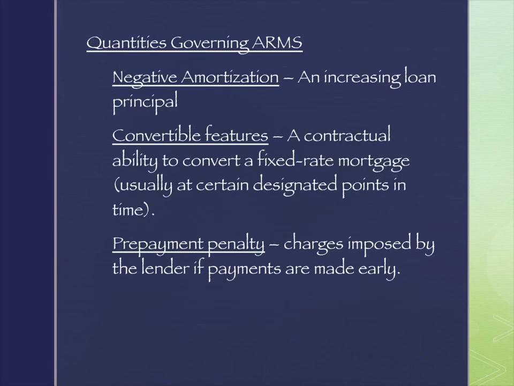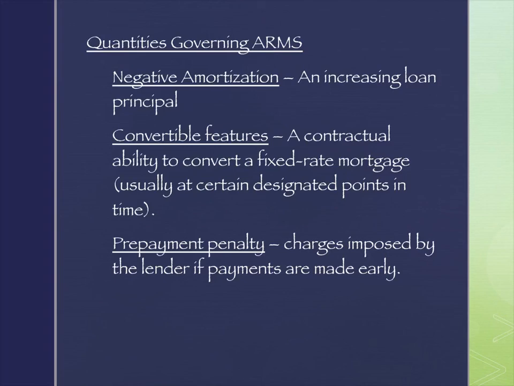Negative amortization. This is terrible. Remember on our amortization table, we talked about how this column is going up and this column is going down over time. And the final column, that running balance column, was going down, right? Because we owe less money over time. But when you have an ARM, sometimes you end up owing more money over time. That's not good, right? That's negative amortization.